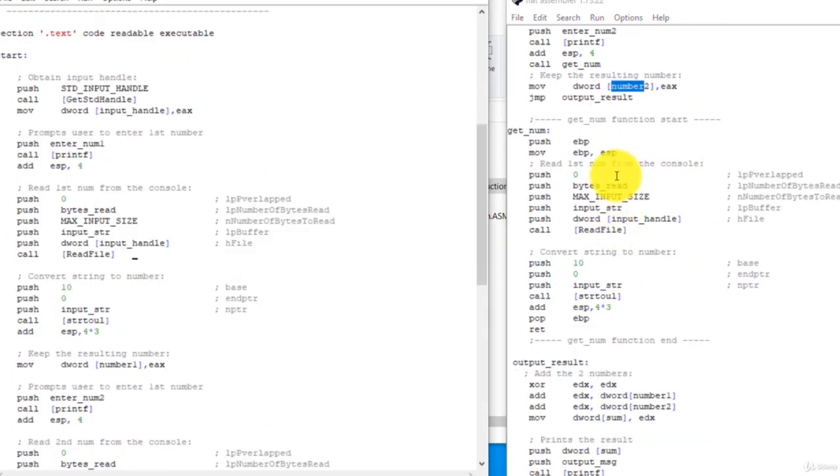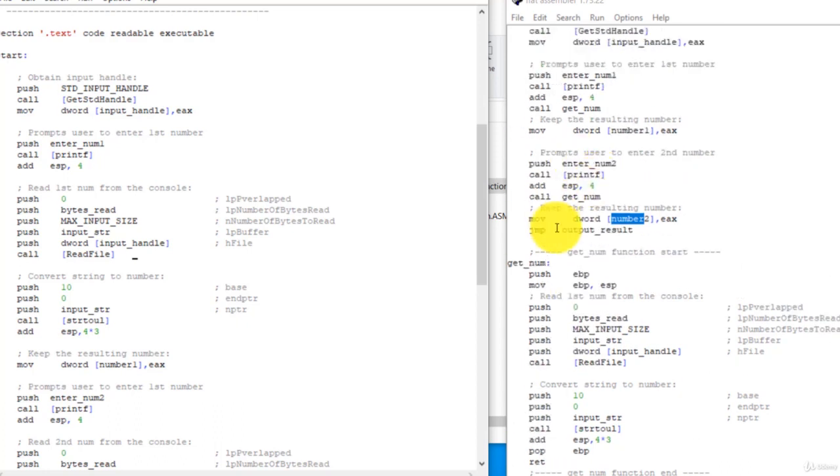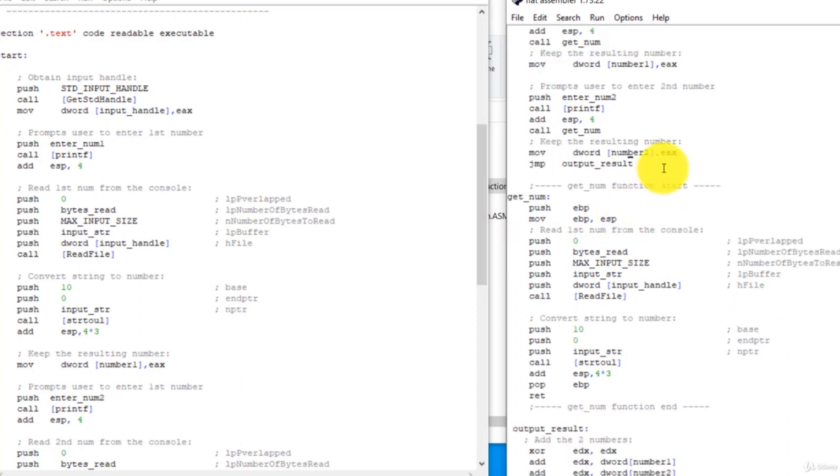Now notice that once you finish with the second call to the function and store the result of the second number in number 2, you are now ready to go to the next part of the instructions. We should now jump over all this function. So we do that by using a jump.